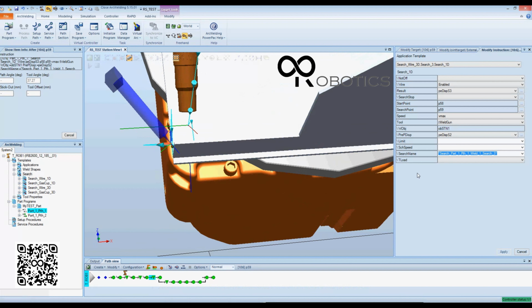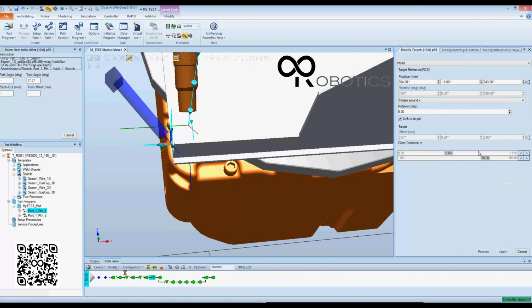This can only be done by, in the instruction, modify instruction. You can right click the point and go modify instruction. Once you have it open, you can just go through and select it. Change this wire from enable to not enabled, hit apply, and the point doesn't change yet. So the target hasn't changed yet. So the way to change it is just move this y-axis value right here, move it anything. And once you move that, any amount at all, it'll automatically update. So you need to apply. So now this is a nozzle search.